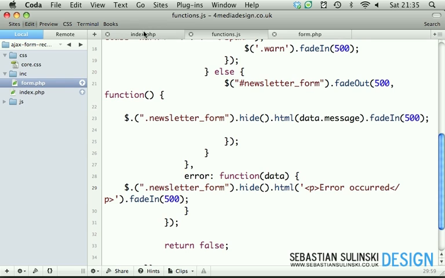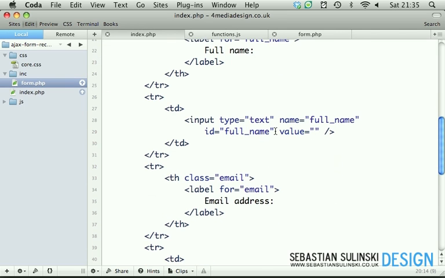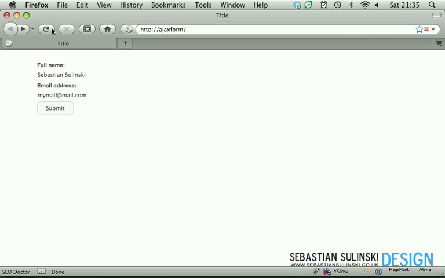Okay, I think everything is ready. One last thing, we didn't assign any classes to our form fields, so they may look a little bit odd. If we simply assign class fld to our name, full name, and email input fields, if we save it, open our browser, refresh, hey, it's all looking good.